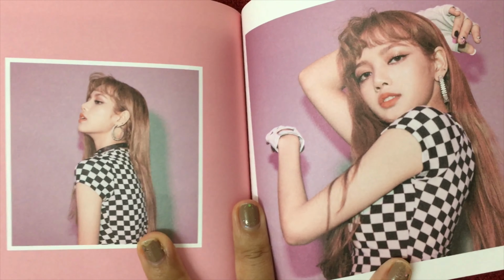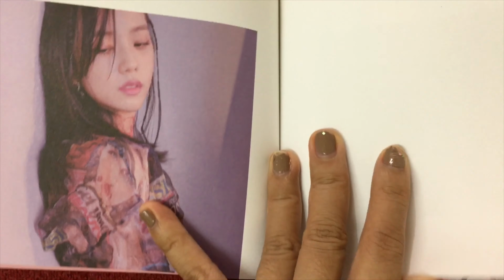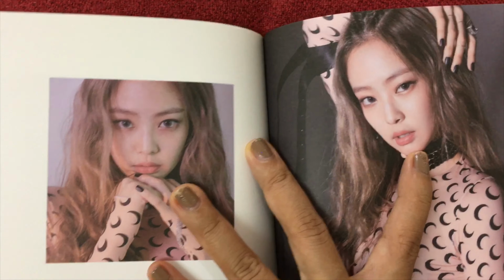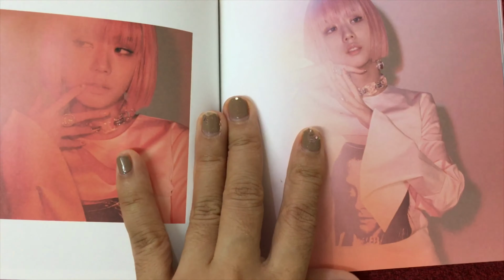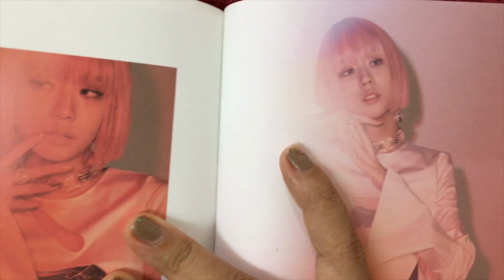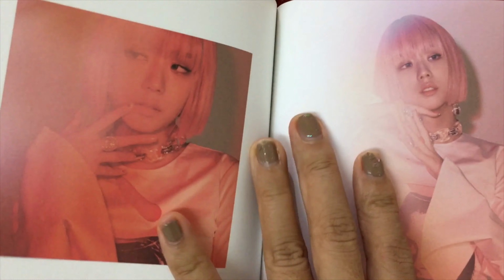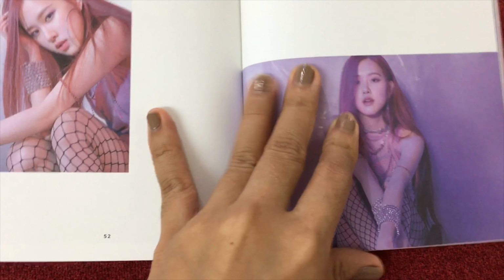Next one. Still, Lalisa Manoban. She's a good dancer. Jisoo, all the members are slaying. Jennie, Jisoo, Lisa, Rosé. They are very gorgeous. I can really see that they have invested so much in this comeback, especially in their outfits. Like Jisoo here, very serious. I thought it's her new hair. It's just a pink wig. Oh my gosh. Very beautiful.